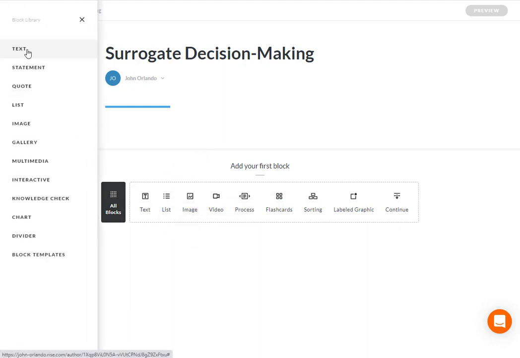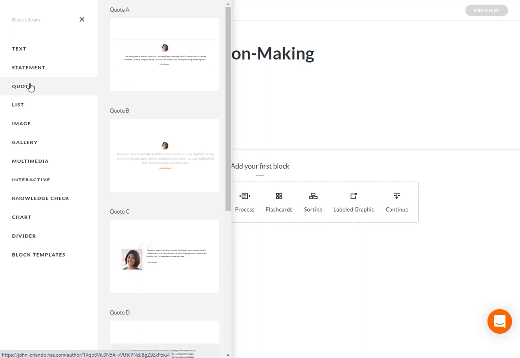On the left-hand side comes out a navigation menu that gives me an option of adding different types of blocks. Now I'm likely to start out with the description like we did before, but we've already done that. So I'm going to actually click quote. Now the question, what's the difference between quote and just clicking text? Well, a quote actually sets it up in kind of a quote form and actually gives you a little bit of an image. And I'll show you what I mean. It's kind of nice. So I'm going to click this version.